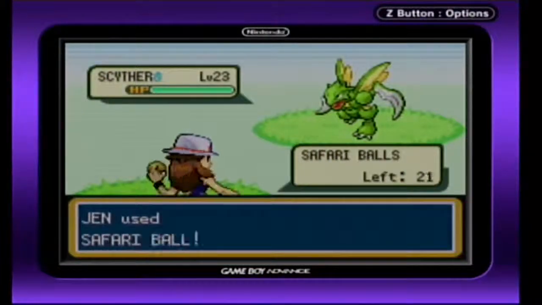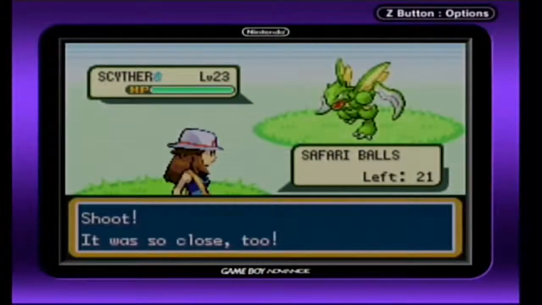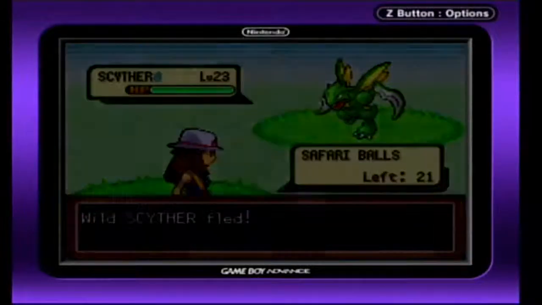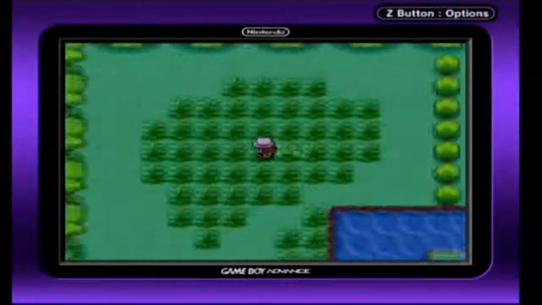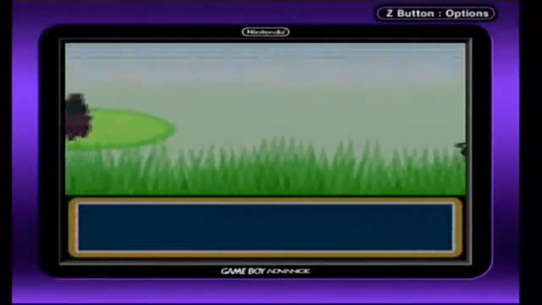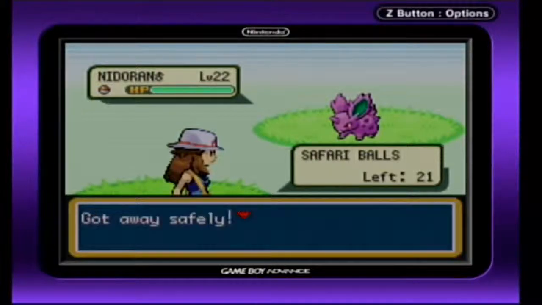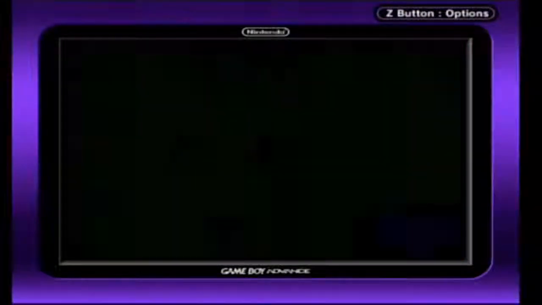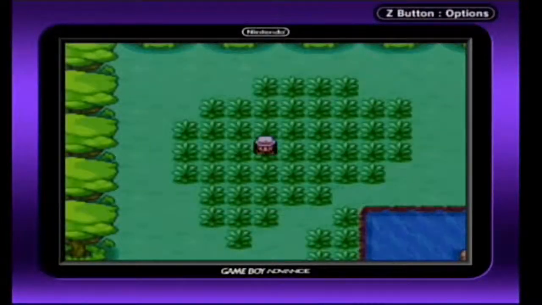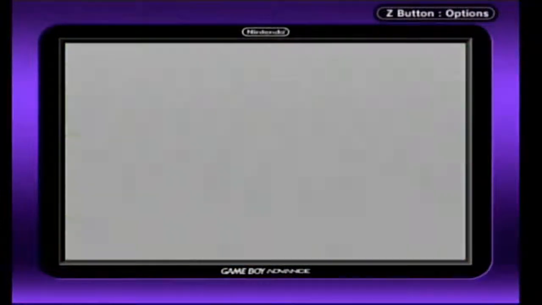Ooh! A Scyther! Catch it. Oh, that was so close. Darn it! I was actually gonna buy one at the game corner. And I had an opportunity to catch it. And I failed. Eh, whatever. Let's try again. Now that I know it's here. First time. Okay. I'll come back to when I find another one.